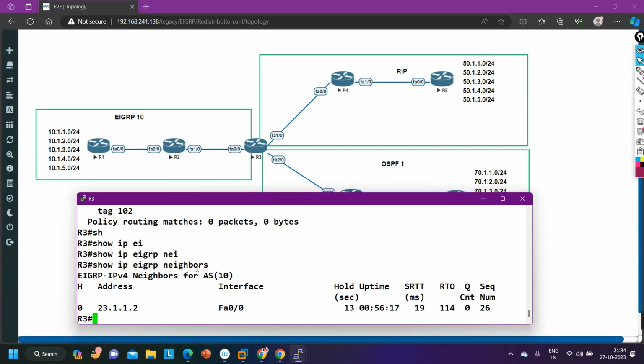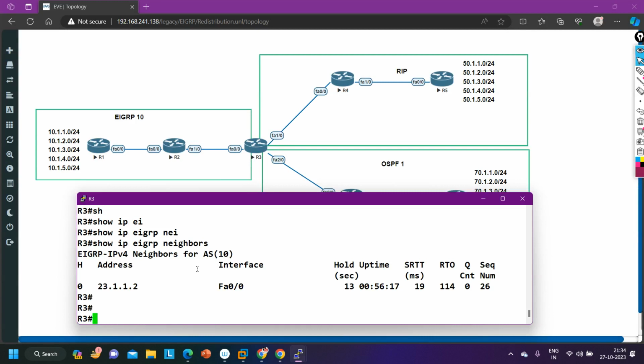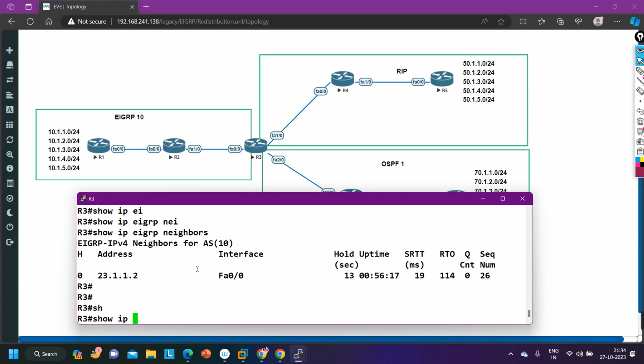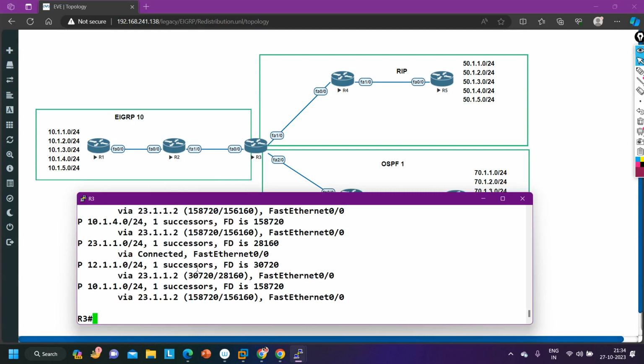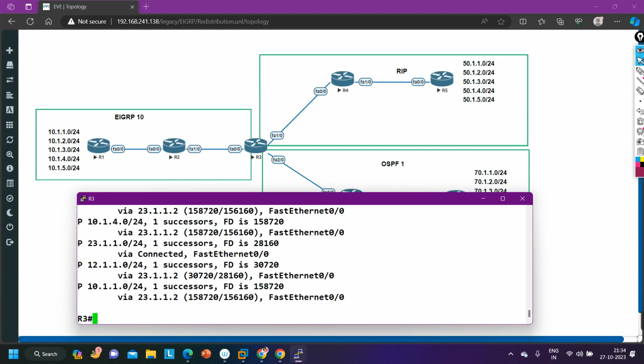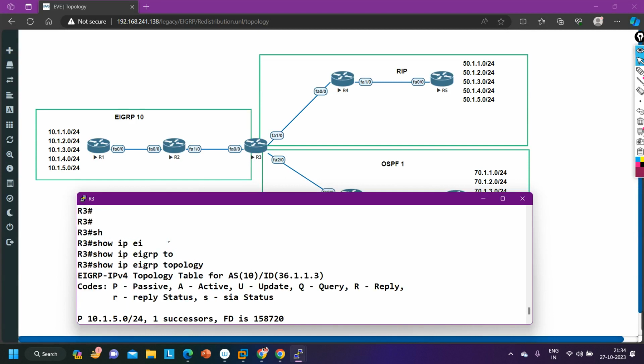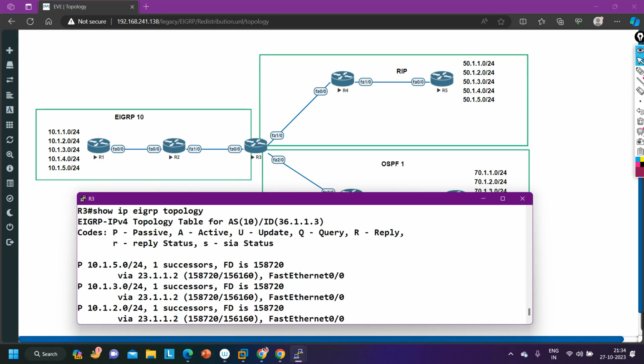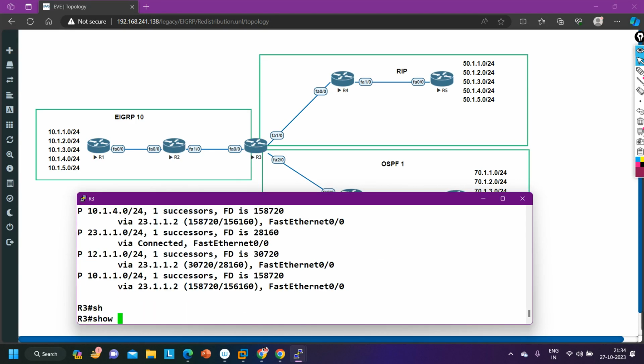So show IP EIGRP neighbor, yeah, neighborship is fine. So show IP EIGRP topology. This router has also not received. We have installed these 50 prefixes in the table, in the EIGRP table, which means redistribution is not working.